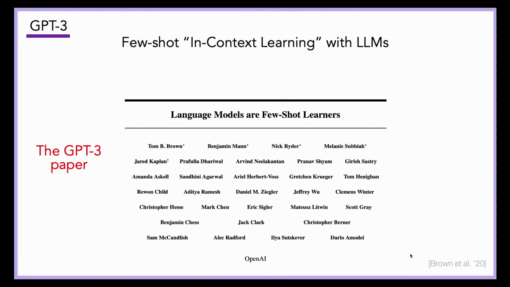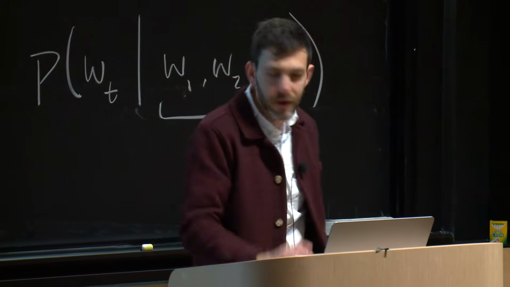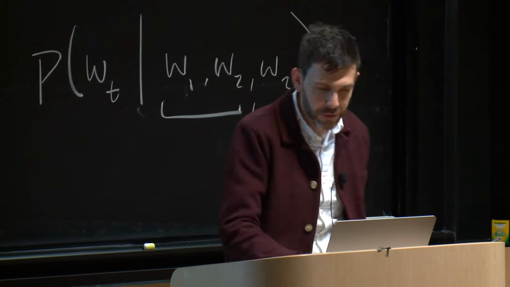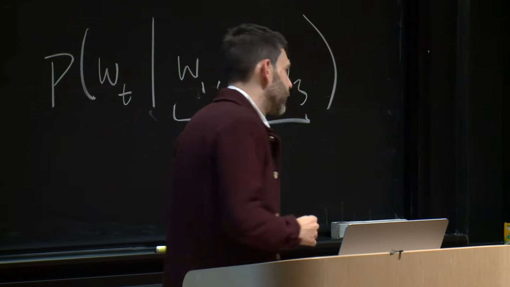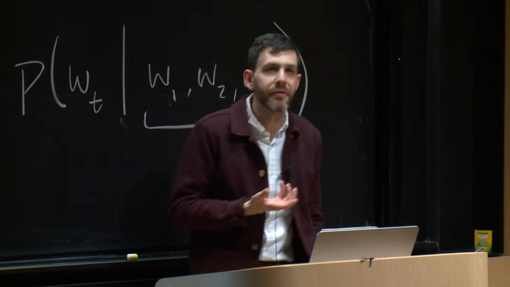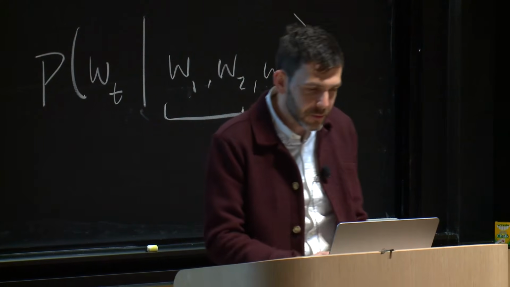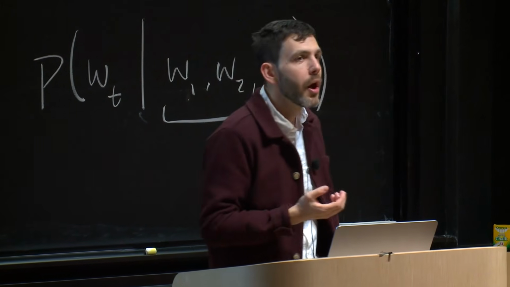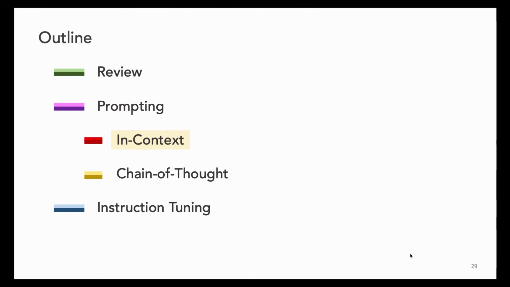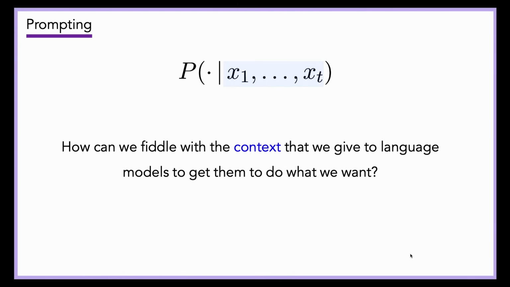That being said, part of what happened here is that people figured out that these capabilities were present in models. And another part of it is that people figured out more sophisticated ways of interacting with these models in order to get these capabilities out. And so the next thing that I really want to talk about here is exactly that. Once you have a really good model of the entire internet, something that's really good at this next word prediction task, or at natural string generation in a really general way, how do you then take that model, that distribution over language, and get it to do the specific task that you want it to do?